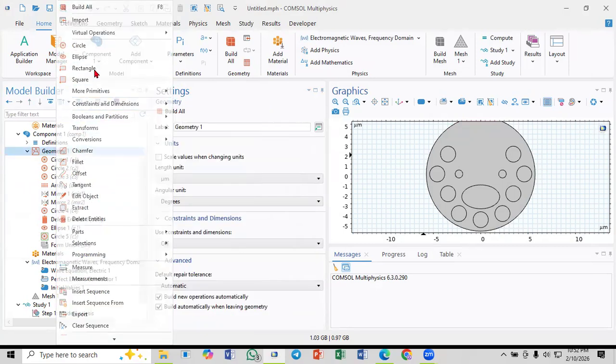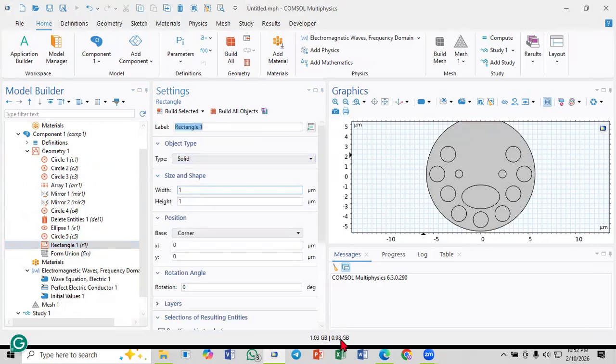For that we have to select a rectangle maybe. So in the rectangle, we can select from the center, not from the corner. Okay, so we have to select width and height. The height is not that necessary, but we have to select the width perfectly.